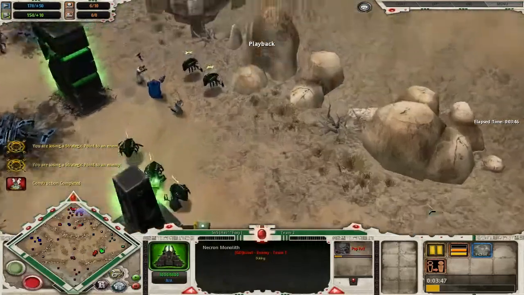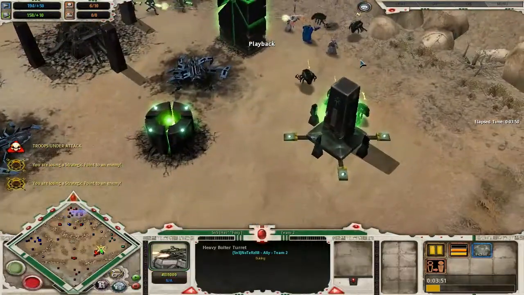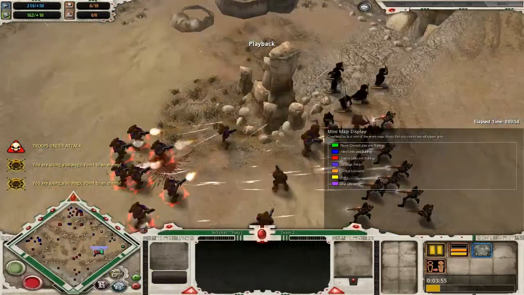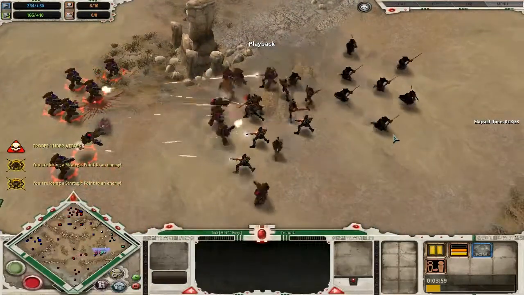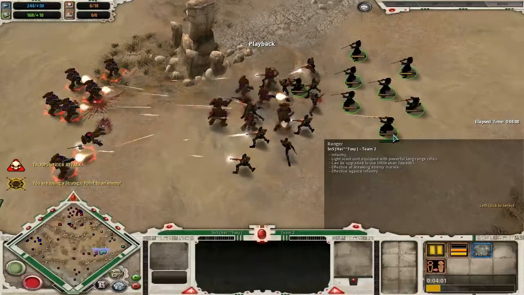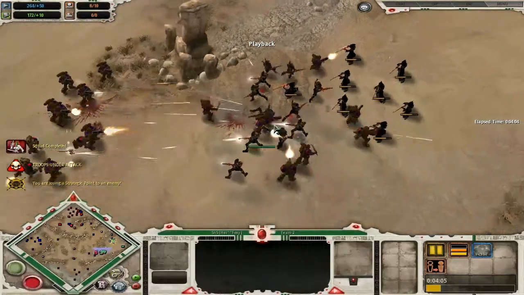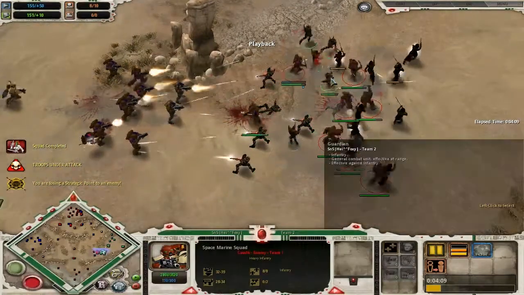So really, I don't like how heavy bolter turrets, or just turrets in general, can be built anywhere. They're really meant to be used for defensive means, but unfortunately that all changed with the expansion. Which one was it? I think it was Dark Crusade, yeah, Dark Crusade first, and they decided to keep it for Soulstorm. So kind of crappy really, but oh well, that's just how it goes I suppose.